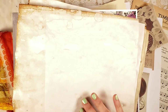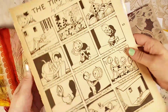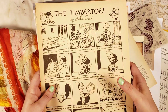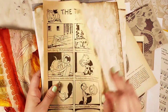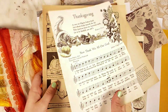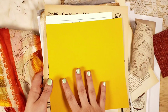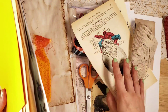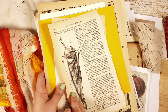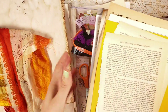And then there's going to be 4 pages of coffee dyed paper. There's going to be a Highlights children's magazine page from one of the October issues from either the 60s or the 70s. That will be an October theme. So nice vintage patina going on there. You'll get another book page that'll have something to do with fall time or Halloween. This is the one I have. And then you'll have a solid color, and then 2 pages from Gray's Anatomy. I thought that's super cool. Really neat illustrations as well. So that will be the base of your journal.